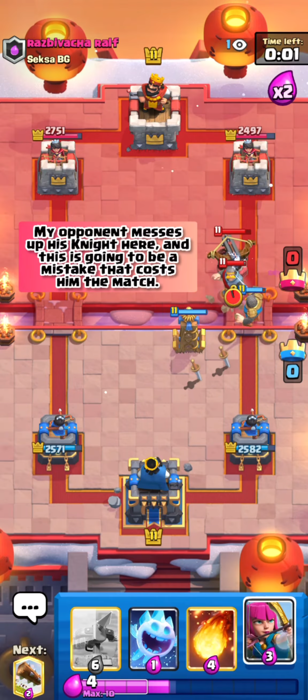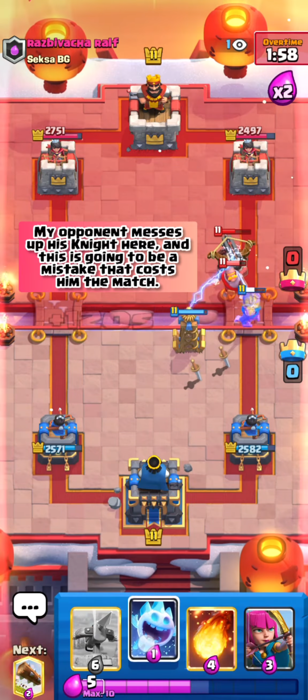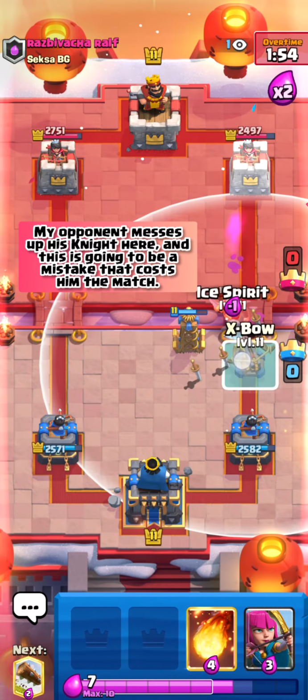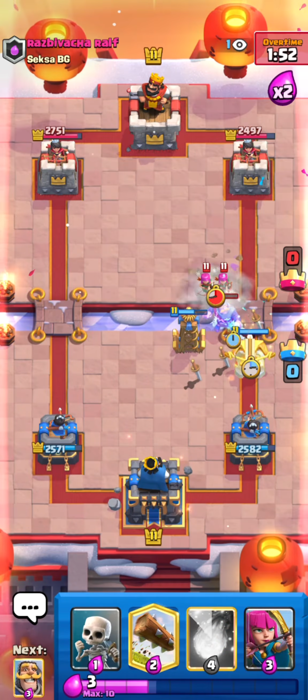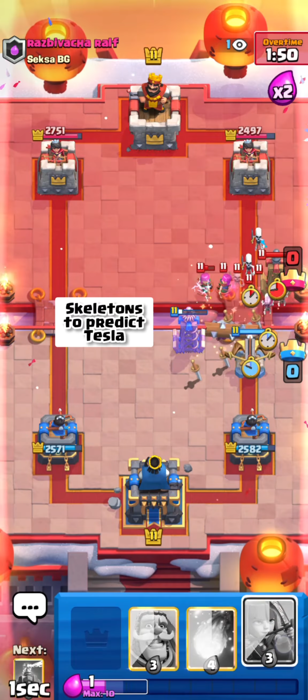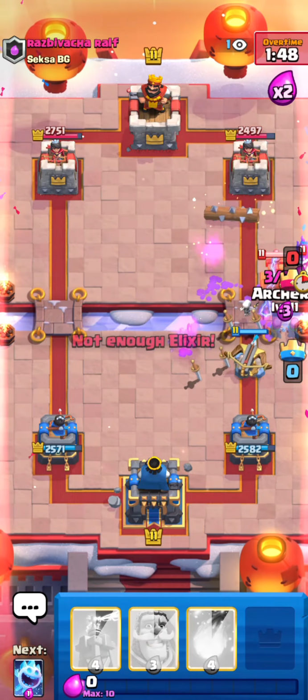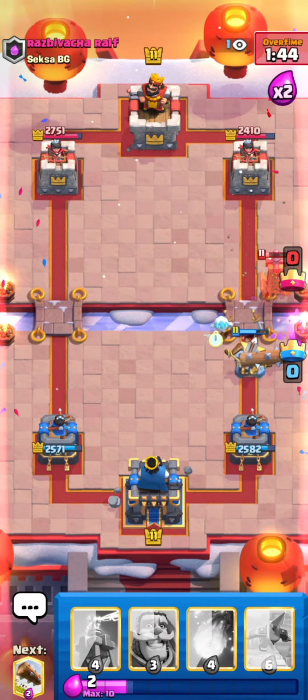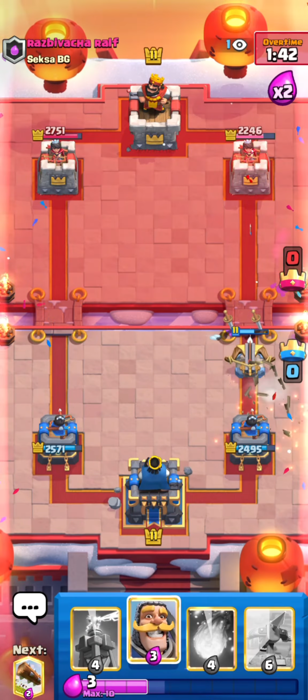And my opponent messed up. Actually, he didn't play the knight in time, so mistake by my opponent. That really helps me out. And I'm actually going to counter push with this Tesla now because of that mistake. So he's going to go for archers. Going to go for my own archers to take out his Tesla. He's going to log, but Tesla should get taken out, and I get a connection, so perfect.